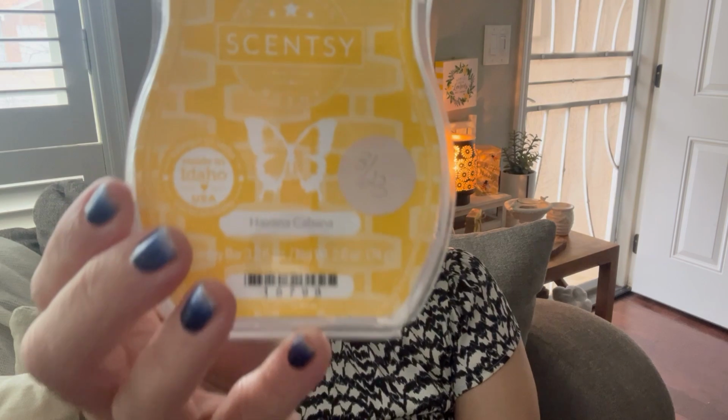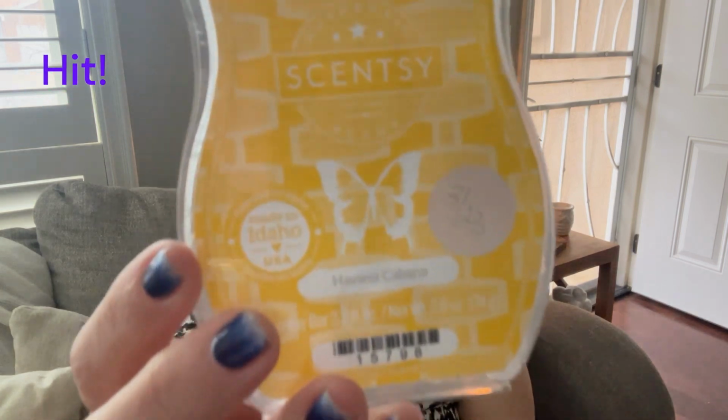That's what this reminds me of. Oh man, it's so good. I'm going to look it up to see if that's the name of the popsicle, but I'm pretty sure that's what it's called, Big Reds. This is amazing. I love it. It's a decent performer. It's not super strong, but I find it does well enough for me, and I love the scent so much. It is currently available, and what I really get out of this is the orange and the banana and the pineapple and the berries all mixed in together. Man, it's so good. So definitely repurchase for me.